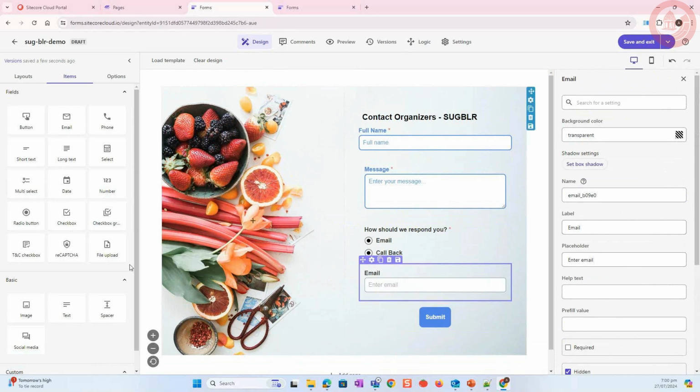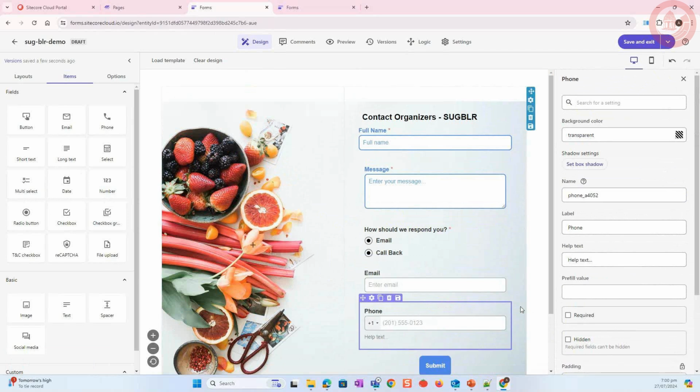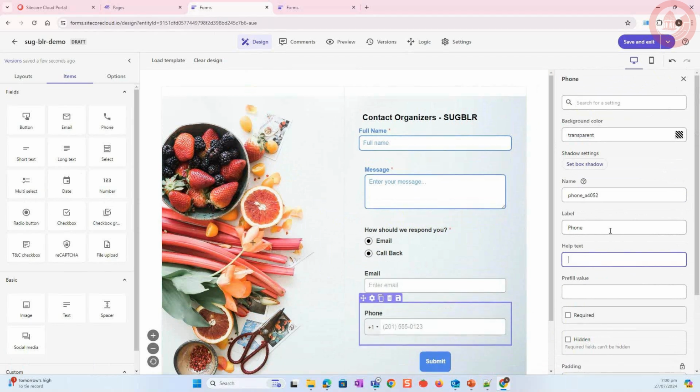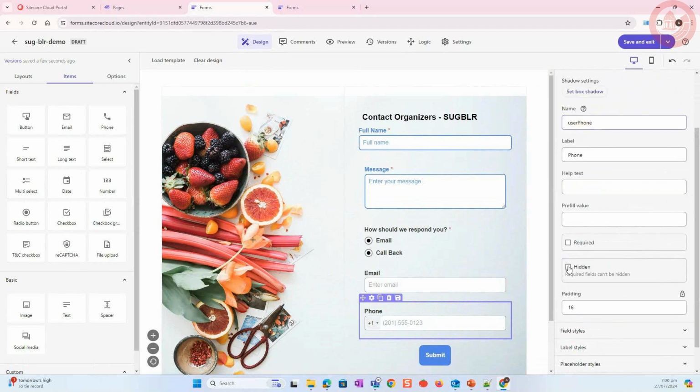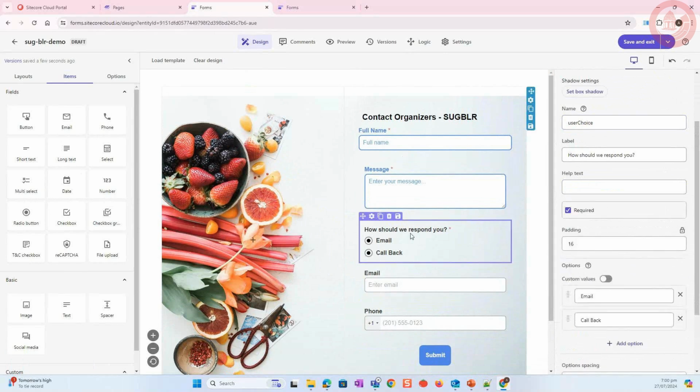Let me get one more, which is phone. Sitecore gives you by default a fancy phone field. I don't need help text here as well. User phone. By default, let's hide this field as well. Which is good. I have made this mandatory.